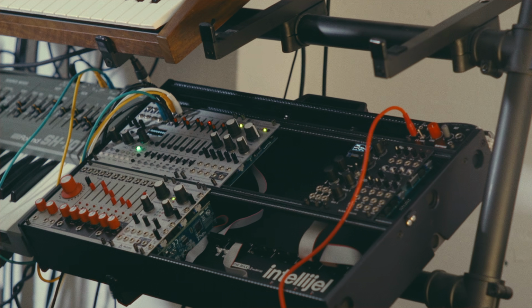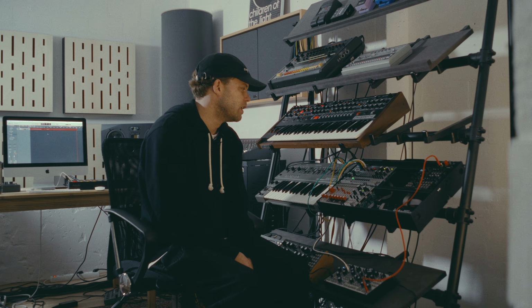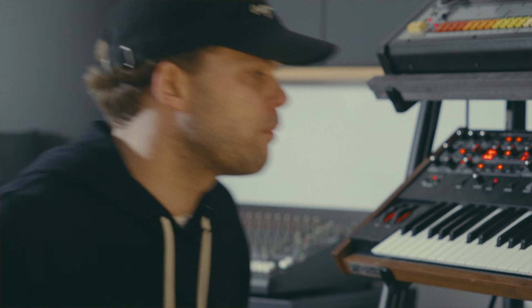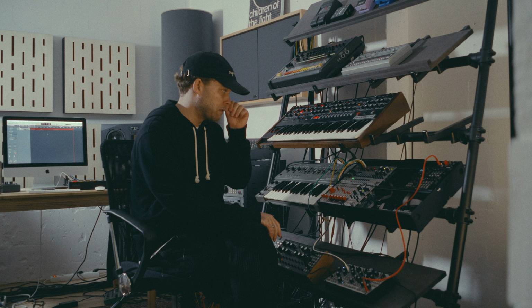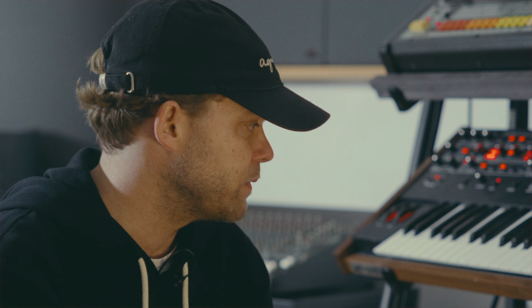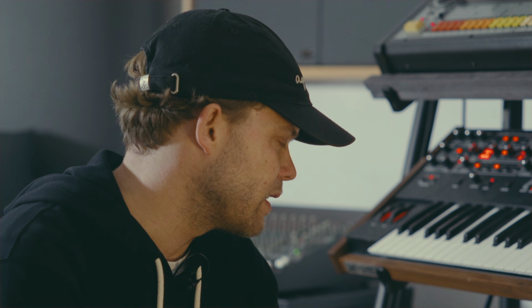I started using Modular because I was always interested in it. I'm not a huge fan of all the new synths that are coming out, and they're quite expensive as well, so I thought, why not try to use some Modulars instead. And especially this sequencer looked really interesting. I was looking for a new sequencer, and I was doubting between this one and the Cirklon, and the Cirklon is also an amazing sequencer. But I started with this for now, and maybe I will add the Cirklon later. I always like to use a lot of sequencers because I love arpeggiators and bass lines. In combination with old synths and this kind of sequencer, you can really nicely trigger arpeggiators or just send notes to the synths.